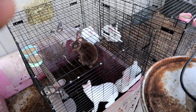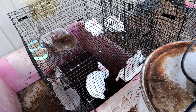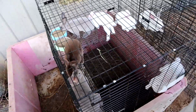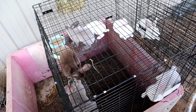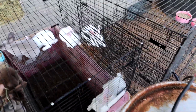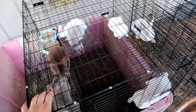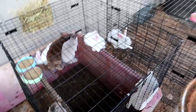Now this is a little grow out pen, or grow out cage. These guys are 2 months old today, and they're going to be here for about a month. In the meantime, I'll list them and I will try to sell them as pets or breeding rabbits, whatever people want. Right now in this cage we have 6, and that cage we have 1. We bred in the summertime and we lost a couple due to heat, so this is 2 different litters. This is 5 from one litter and 2 from the other. Like I said, we lost a couple.